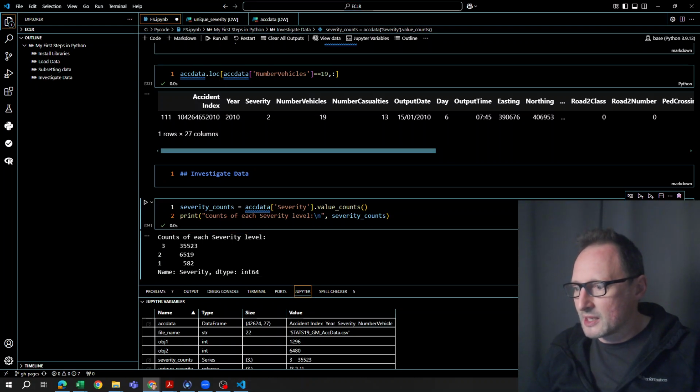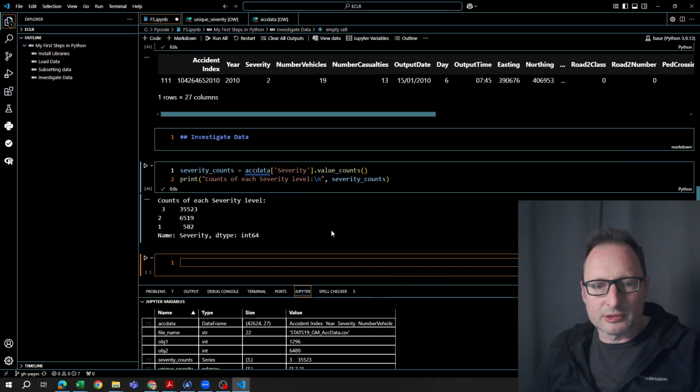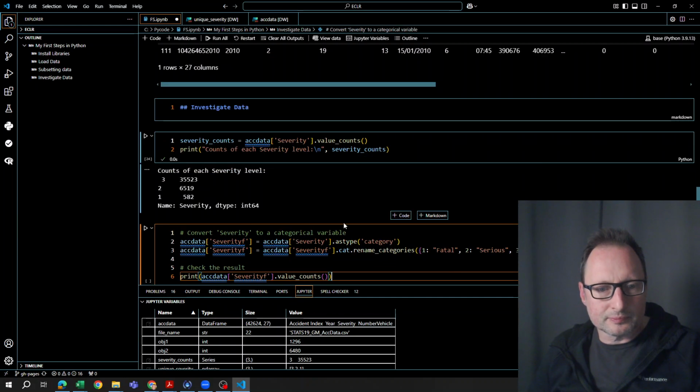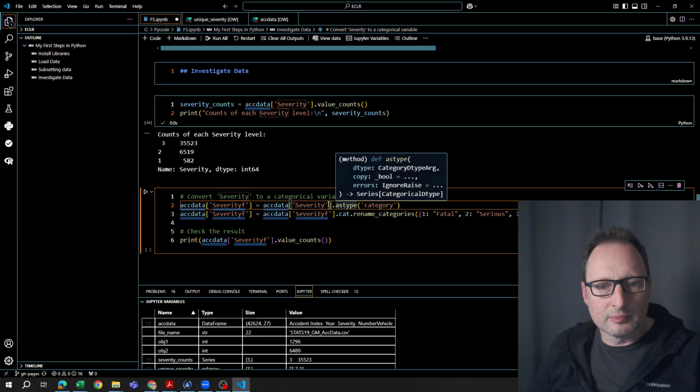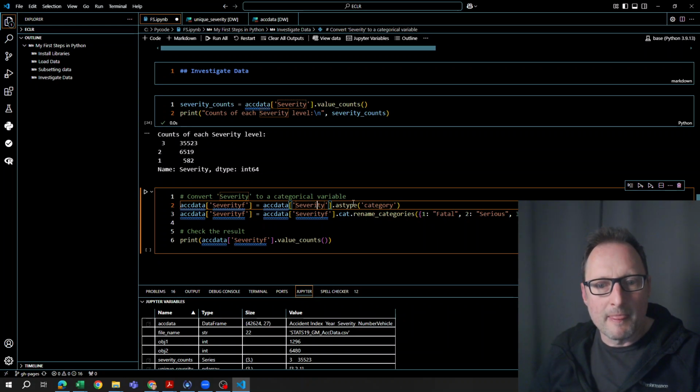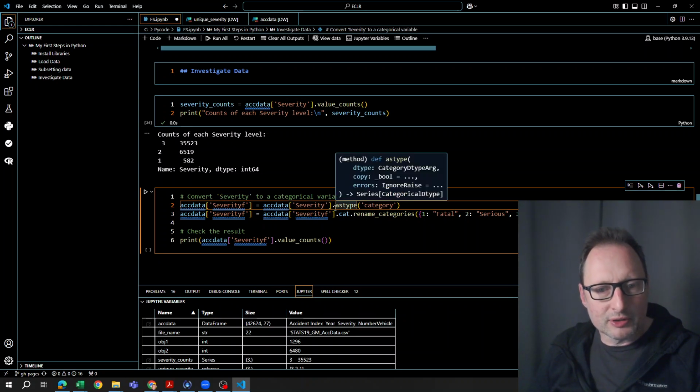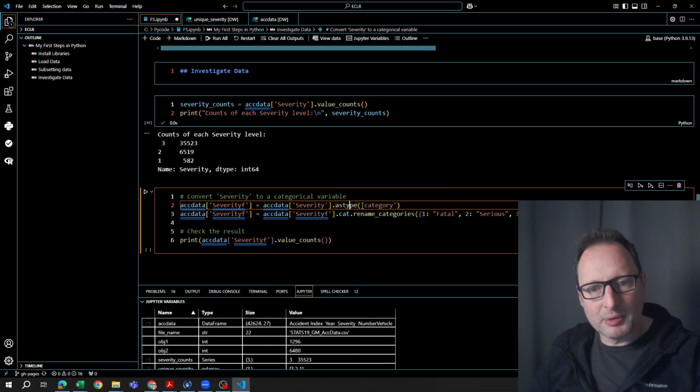So here is how we do this. Again, I just copy the code from the walkthrough, let's create a new code cell. And so here's what we do: we again use act_data, square bracket, severity, and we apply another method called astype, and the type here is called category.